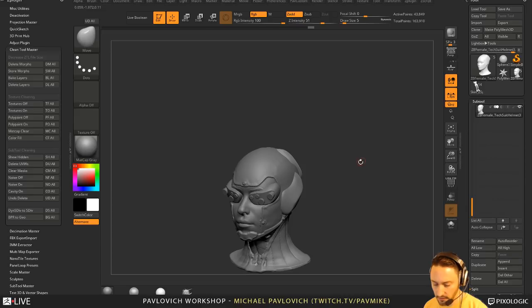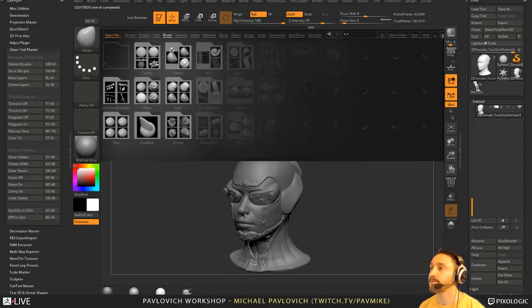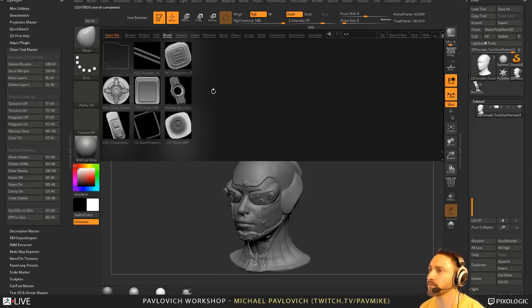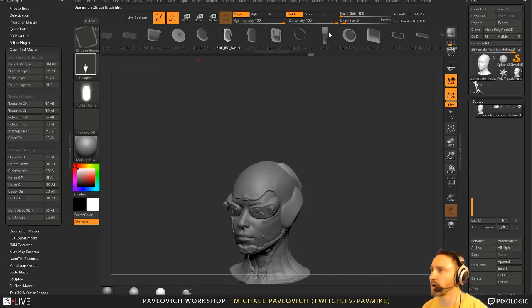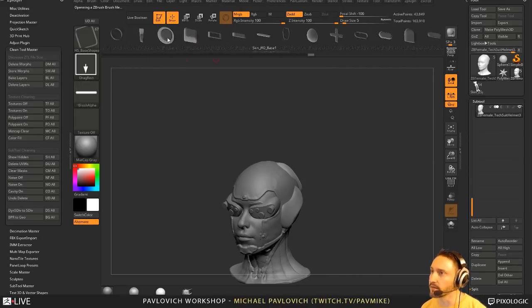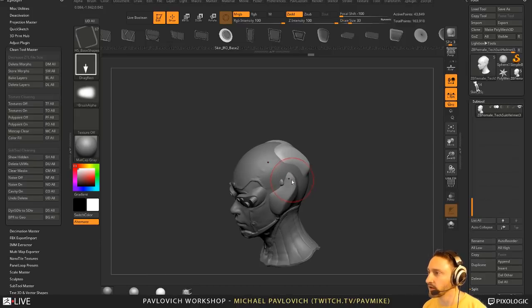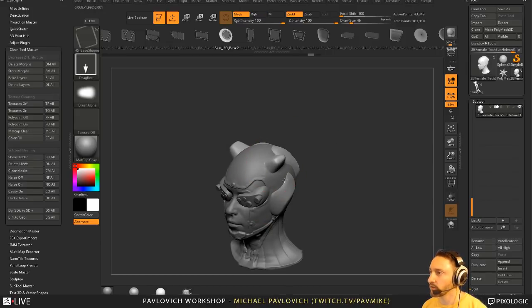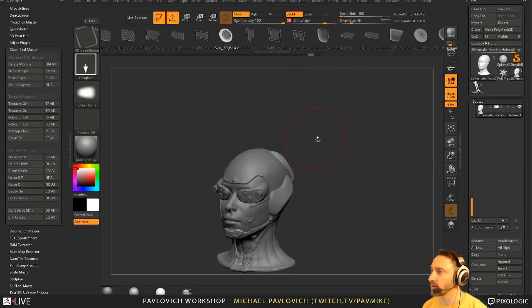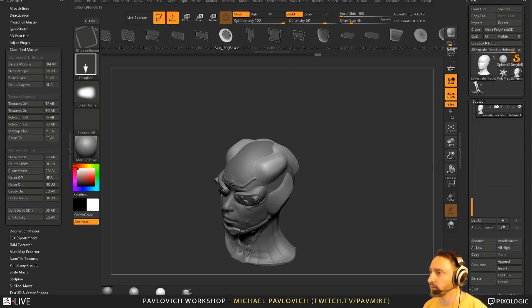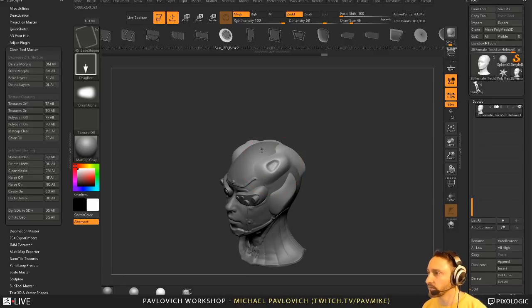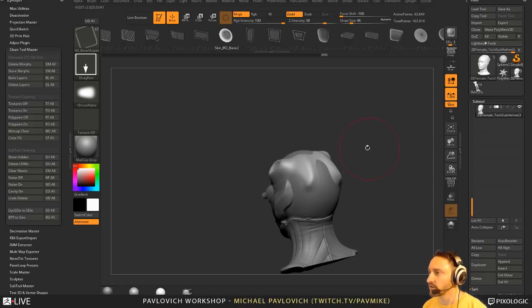So now that we have that, we can go into our alphas here. And again, these are the Gumroad alphas that I've converted to multi-alpha brushes. So if we go over here to our base shapes, you can see I basically converted those alphas to geometry, and now I don't have to go in here and load alphas every time. I can just very quickly go through these alphas. We're going to hit M, and we can just grab some of these base shapes here, and we can kind of pull those out and through and see if these give us any ideas, and we're going to drop that Z intensity down. So once you pull something up, you can also push back in if you want to, and that'll give you some more stuff to play with here.